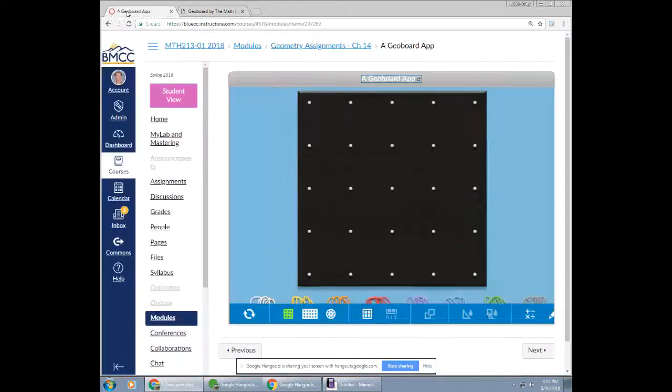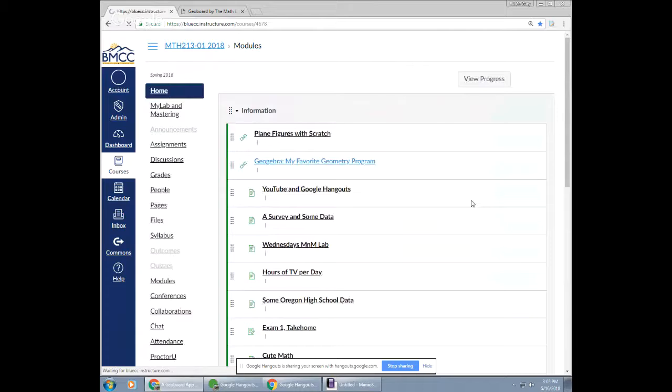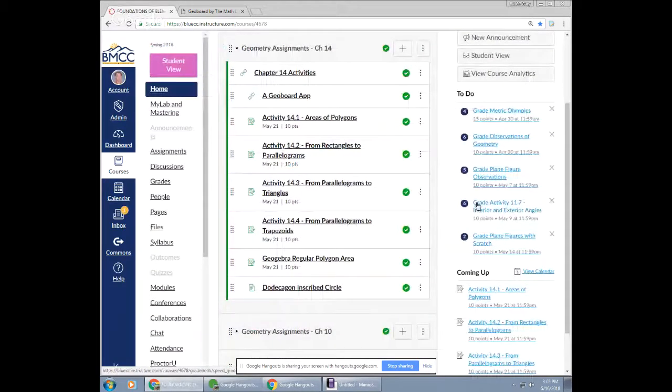So if you're on a computer and you don't happen to have one of these, the GeoBoard app is kind of fun. Let's see, what else do we have here? We are going to probably start and finish activities 1, 2, 3, and 4 today. We might possibly get into an activity I made called GeoGebra Regular Polygon Area. I might get to that today. We'll see. And interestingly, there are, I think, 5 sections in this chapter.